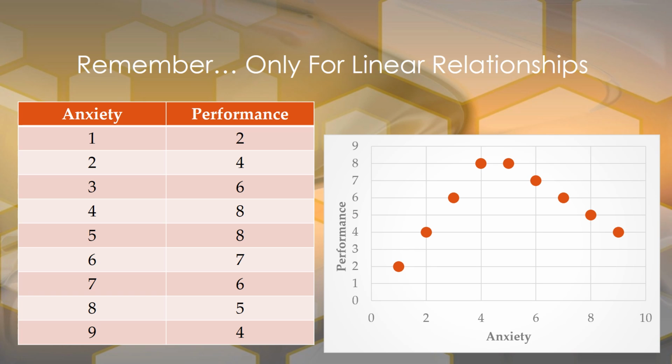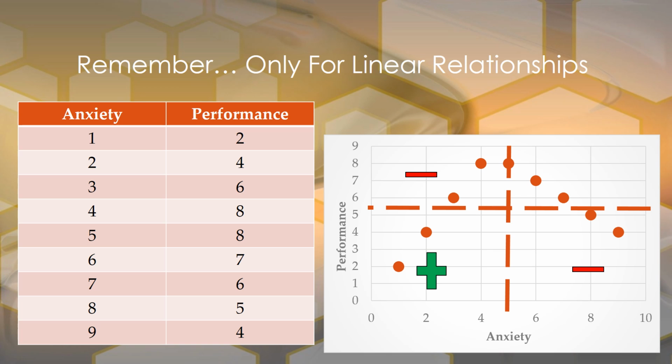So here's the scatter plot again of anxiety and performance, and it's curved, right? And I'm going to put the average lines again. So here's the average for anxiety, and here's the average for performance. And so if you find the products for each quadrant, this quadrant will have negative products. This quadrant will have negative products as well. And then these quadrants, this one and this one, will have positive products. And so if you add all the products up, they'll just cancel each other out because there's about the same in each. And so for this one, we'll actually get a Pearson correlation coefficient of about 0.